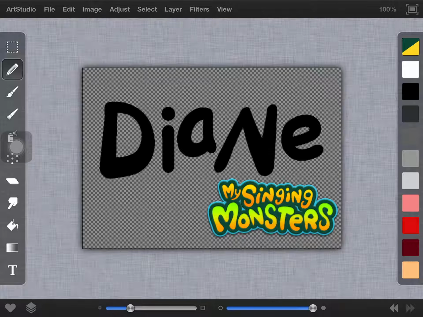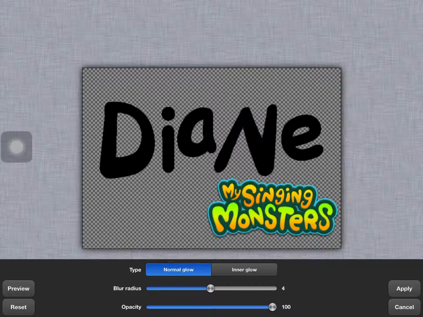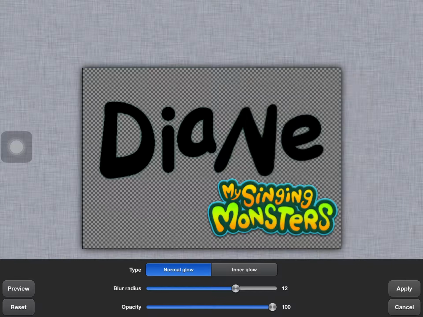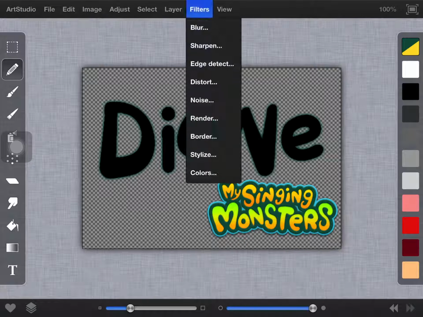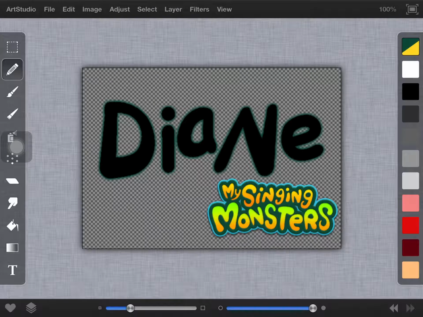Okay, so let's get back to our glowing again. Sorry about that. Filter, stylize, glow. So we're going to go to 12. Back down to 0, blur radius.